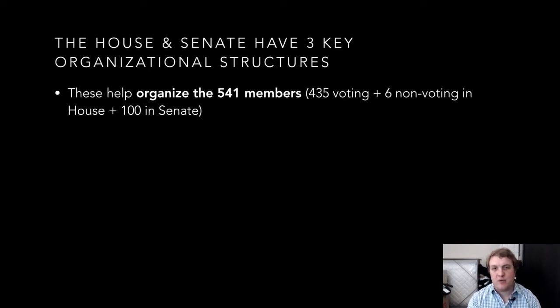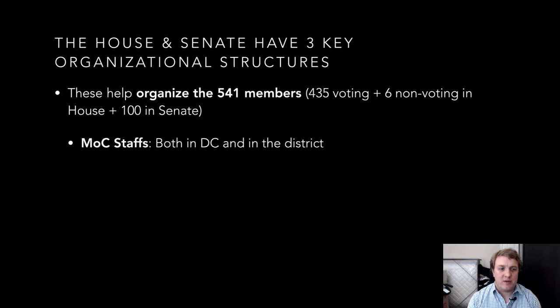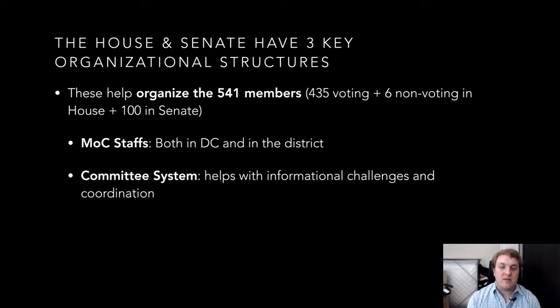So you have 435 members of the U.S. House, plus 6 non-voting members that represent the various territories as well as the District of Columbia. And you have 100 senators. One organizational way is that it's not just these individual people, but all of them have their own staffs, which assist them in doing casework and the other things I talked about in the previous video, located both in the district, or the state if you're in the Senate, or Washington, D.C. There are also committees, where you divide the labor and the expertise into various areas.